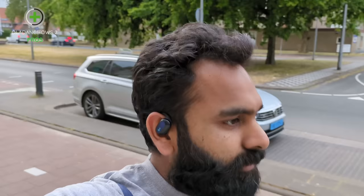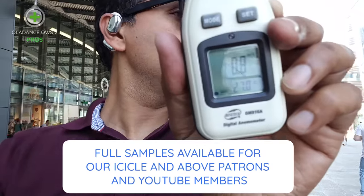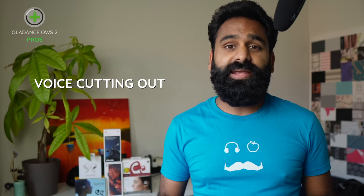Other than that, Ola Dance has kept what made the Gen 1 a great product: nice design with multiple color options, so comfortable and lightweight that you forget you're wearing them, IPX4 rated, and controls that still work well and include volume controls. The way you put them into pairing mode is very easy — just hold down both buds for 2 seconds. In the windy mic test, you can really notice the voice cutting out — you also hear the wind constantly. Not the best for phone calls in windy situations.